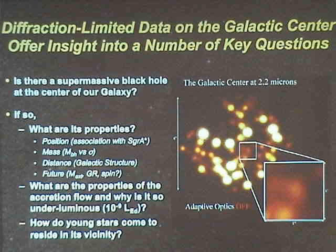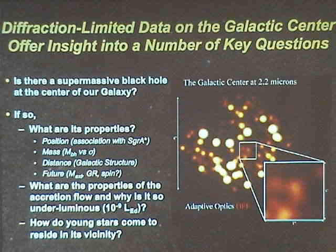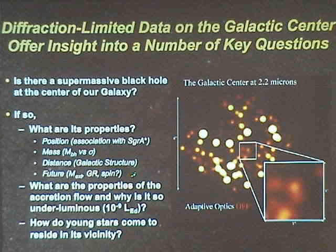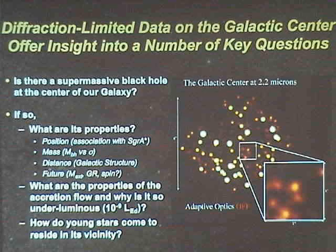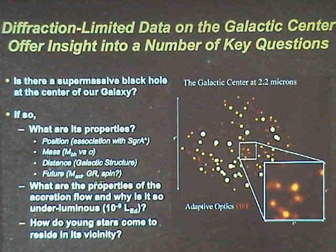As Scott pointed out, if you believe that Sagittarius A* is at the center of our galaxy, the distance to this object gives you R-naught, which is a fundamental parameter. People who care about galactic structure should care about R-naught, so we may be able to give you a very precise value. We'd also like to know about the extended dark mass distribution in the form of either particles or stellar remnants. The orbits also get into a strong regime of gravity, so as our measurement precision increases, we have the chance to test general relativity. We'd also like to know whether or not we can measure the spin of the black hole.